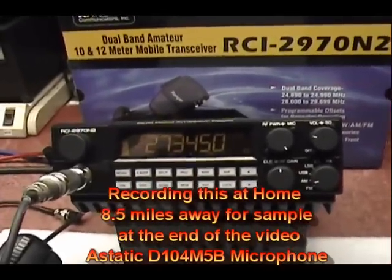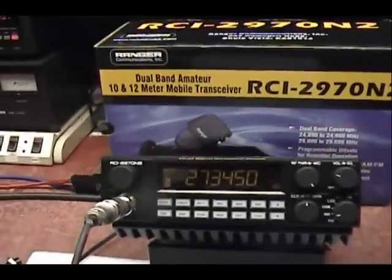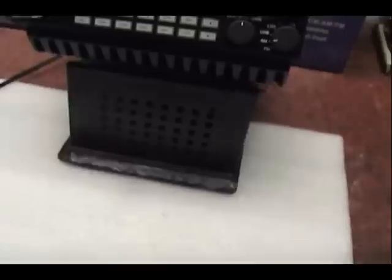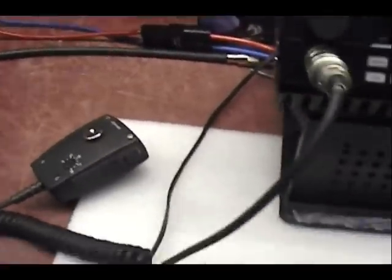Audio, check, check, check. 1, 2, 3, 4, 5. Audio, 1, 2, 3, 4, 5. My 636 just smacked the floor. Now it smacked the table. I'm glad it's mine.